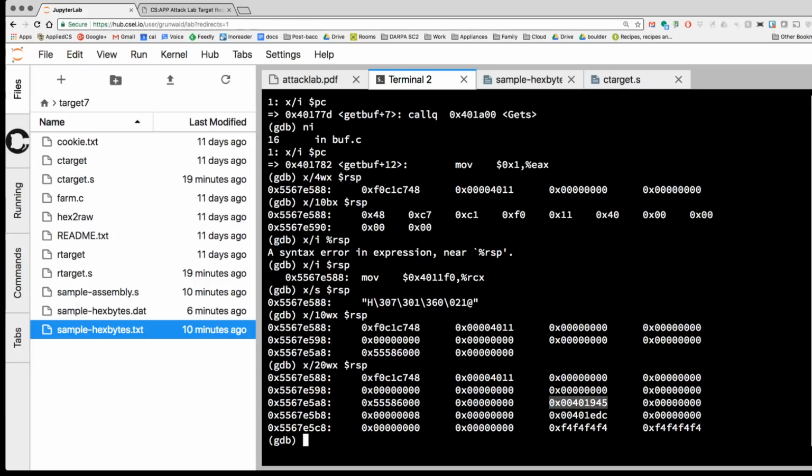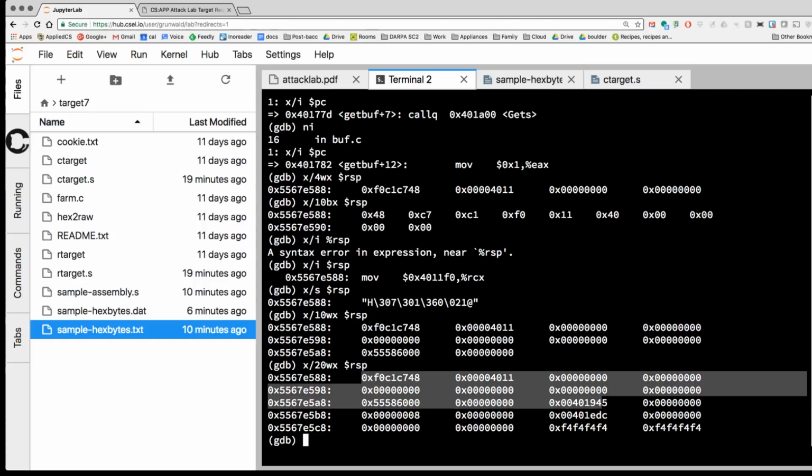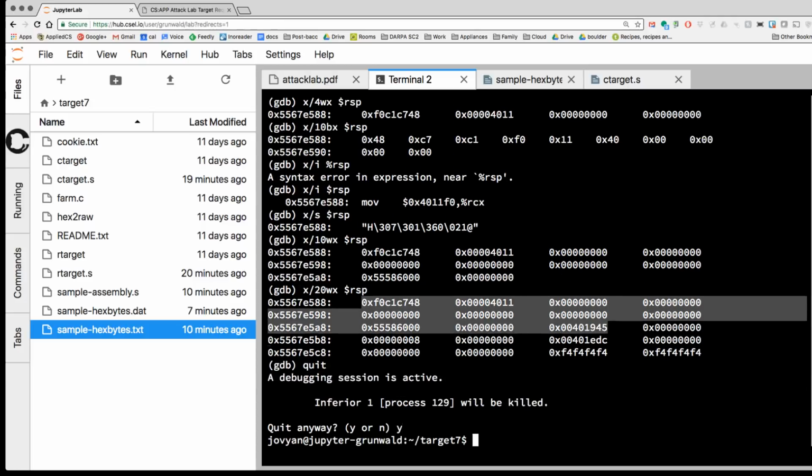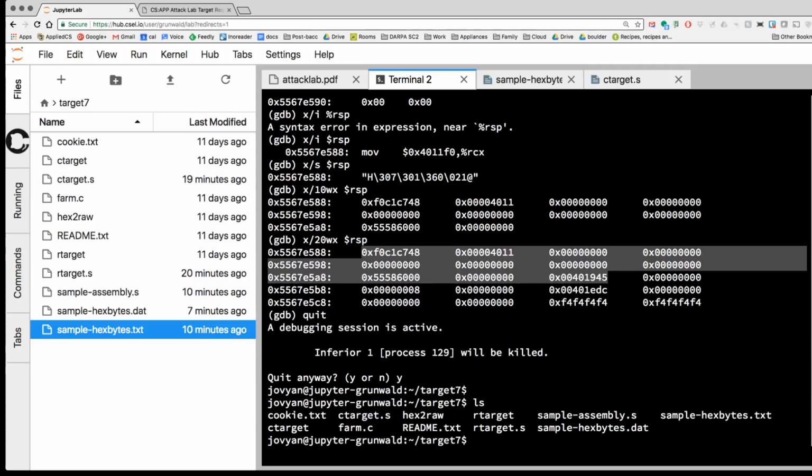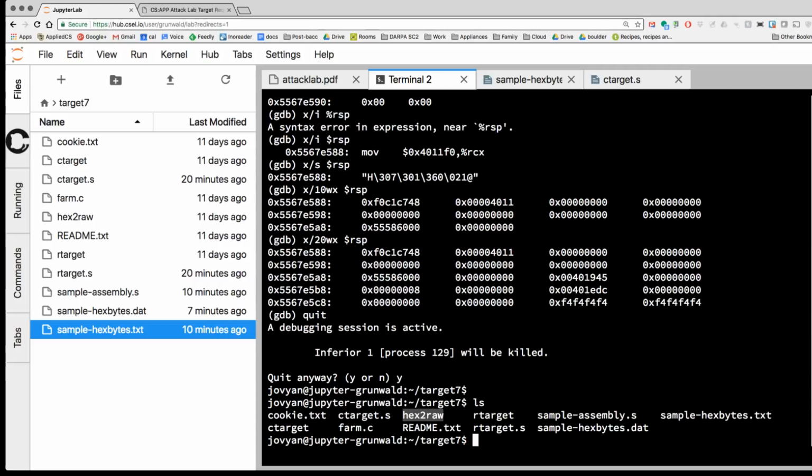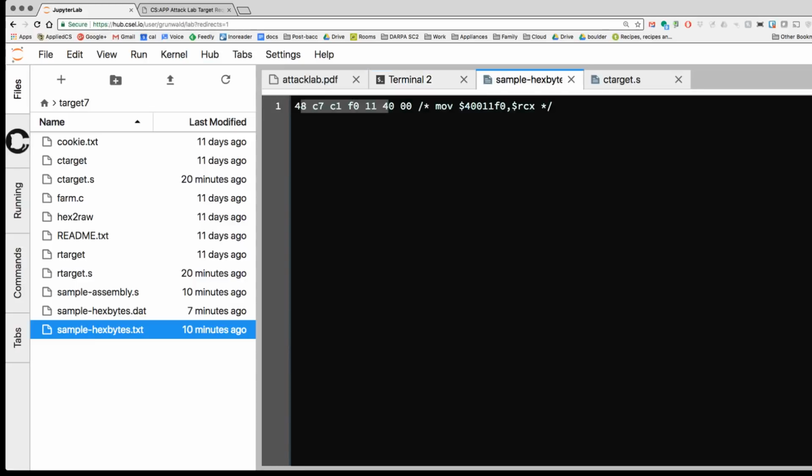So if I had entered a long enough string, I could overwrite that return address with something meaningful to me. So that's what the hex2raw program does.